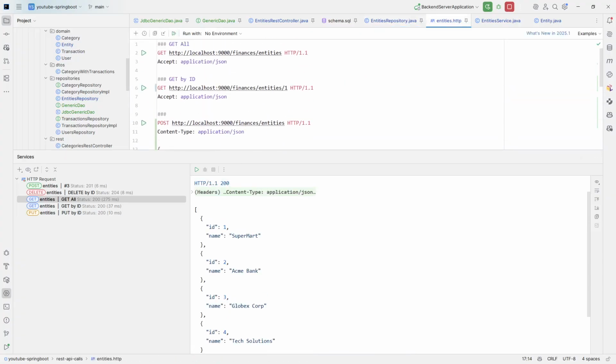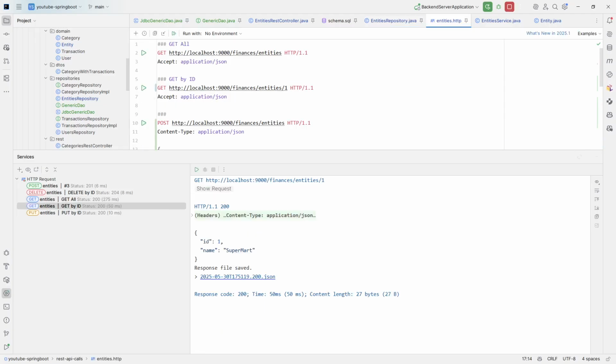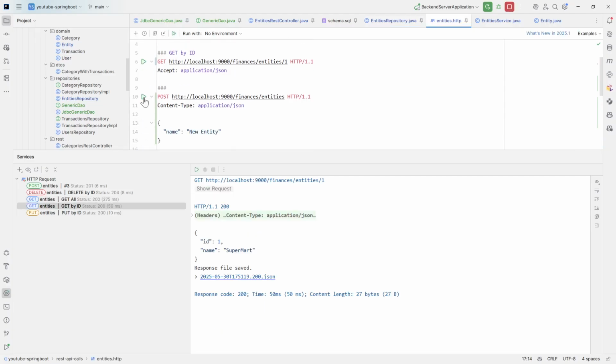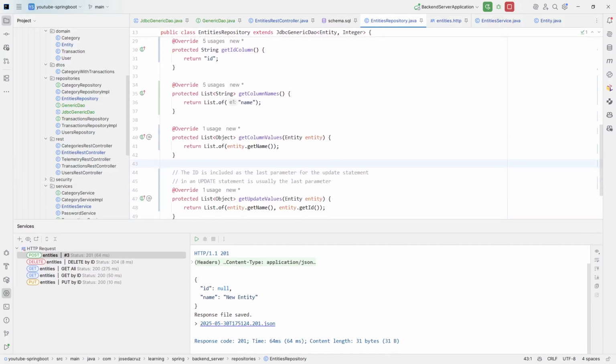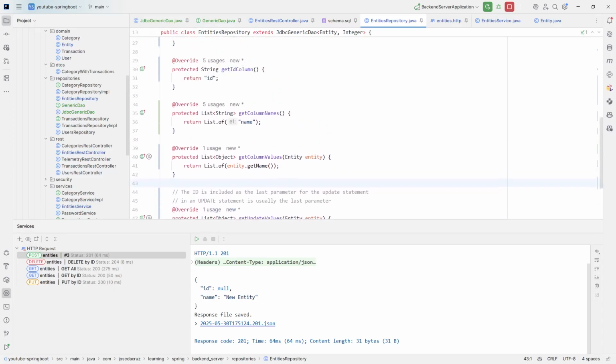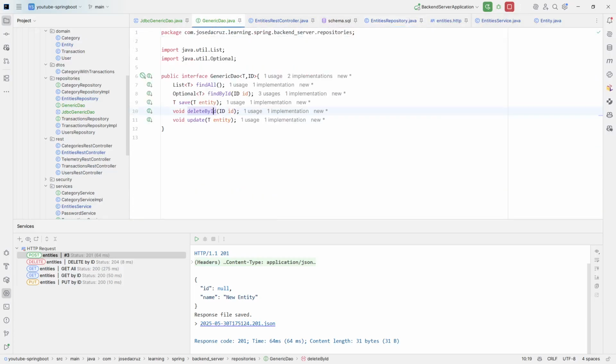Okay, now get by ID, for instance, you can see by one. Here I'll create a new one using the GenericDao. This is because I'm not getting, if you go into the entities repository, an enhancement that you can add when you have auto-generated values. I think I put it here when I create one on the insert, in our JdbcGenericDao.